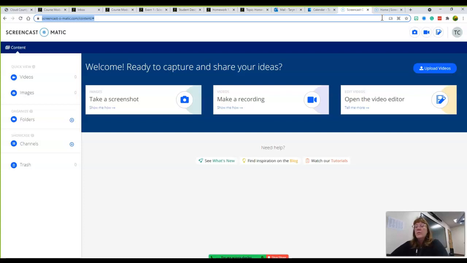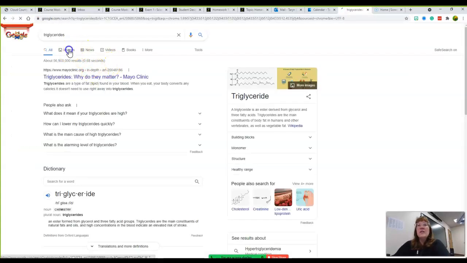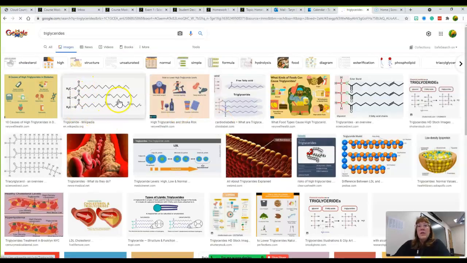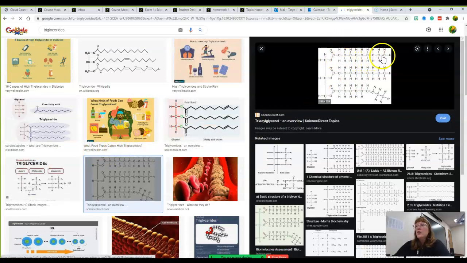So I said Google triglycerides, and we could just look up triglycerides and then click on Google Images. And I want you guys to do this for all of them. So triglycerides would look here. If you want to draw out the structures, it would still be that long fatty acid chain. Over here, you can see the carboxyl groups at the end with a glycerol tail or backbone. So there you have a saturated fatty acid, and an unsaturated fatty acid, all on this huge molecule.